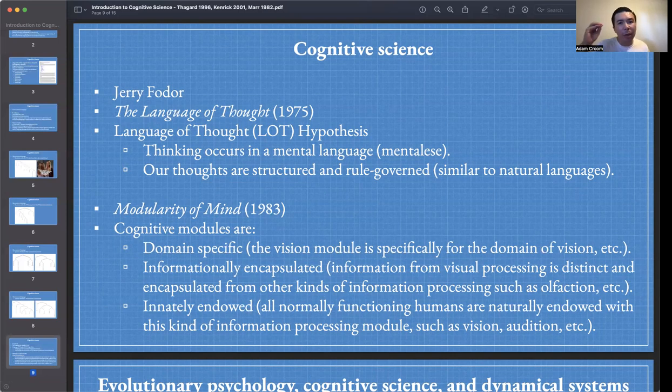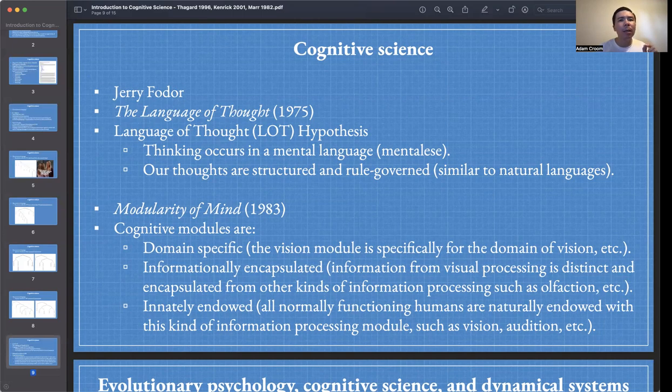It's not that we think in English or that we think in French, okay? That's not the view here. Although it might be true that we do, the view here is not that we think in those specific natural languages. The view here by Fodor is that our thoughts are structured like language is structured, okay? The emphasis here is on structure, not on that it's English or that it's French or whatever, okay?